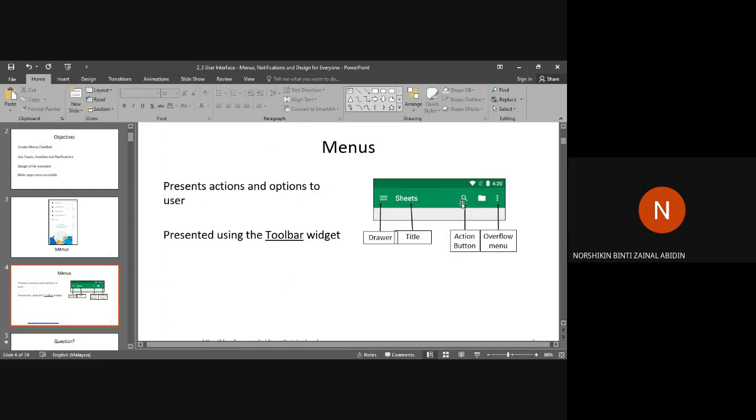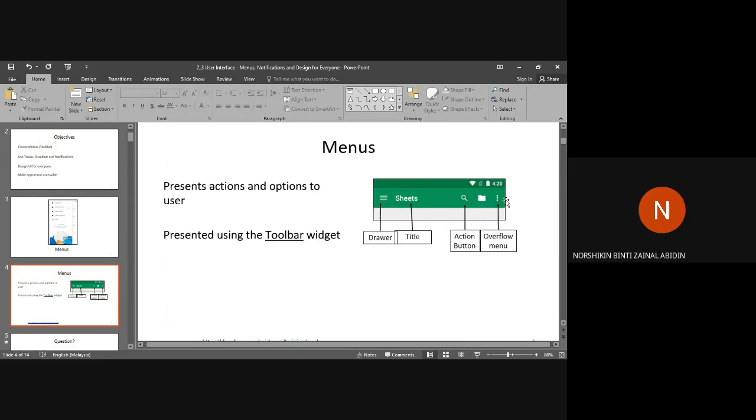And make sure you place the search icon in the right position. Search icon usually will be on the top right, like what you see here. Don't put this on the bottom left of your page. That's not a good UI. And then here you have this file icon. This is another icon, another action button. That means the user can click something and it will return something. If they click on this, they should find a find field, and if they click this, maybe something will pop up.